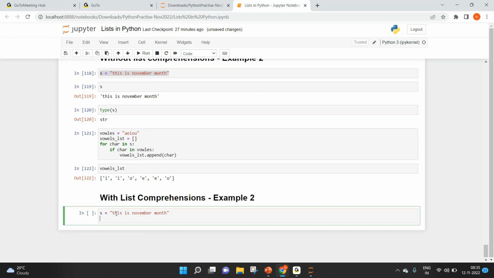Let's say vowels final list, for character in string s if that character is in vowels. What is this vowels here?